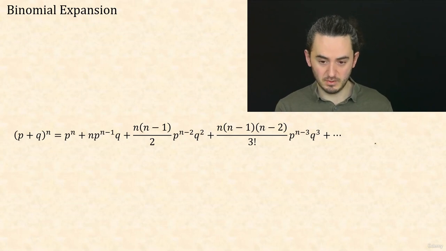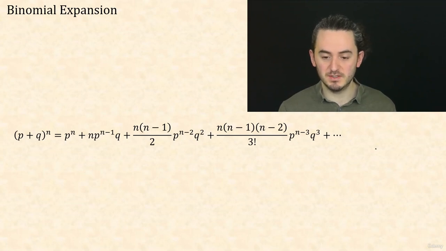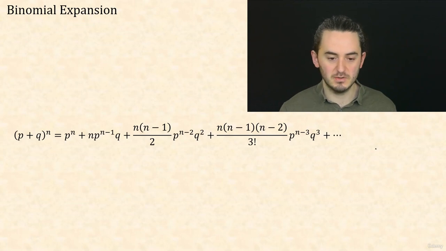Or if n is negative, it will go on forever. So that's not particularly useful for us to have an expansion which is infinite and keeps on giving us interesting stuff to work out. So what we can do is we can make a couple of stipulations which make this really, really nice and useful.